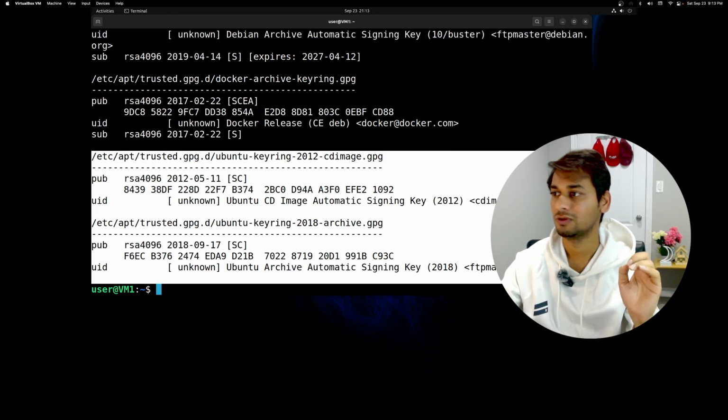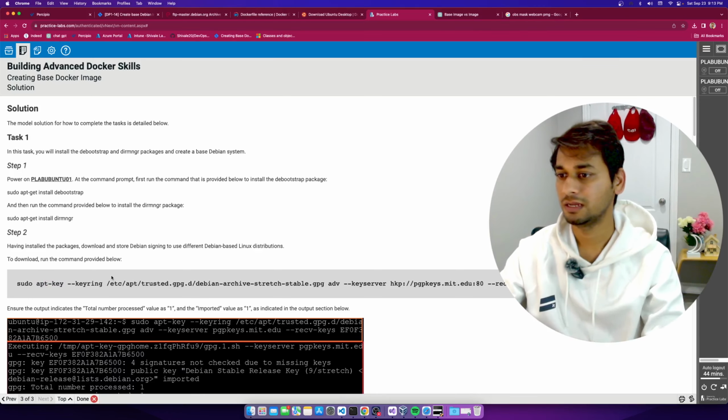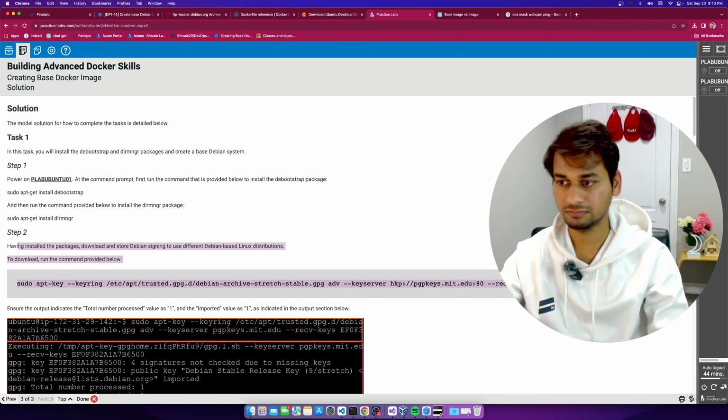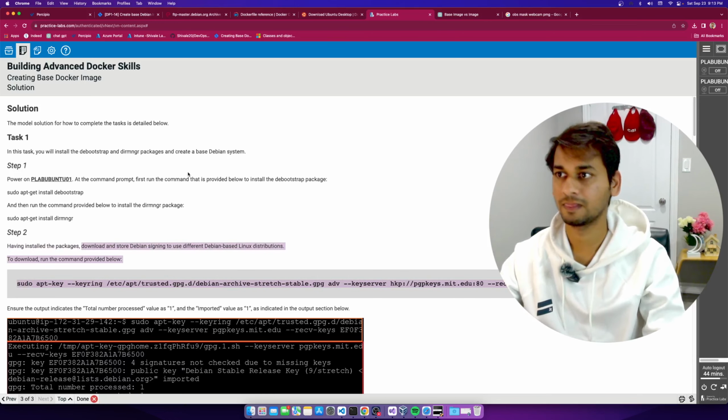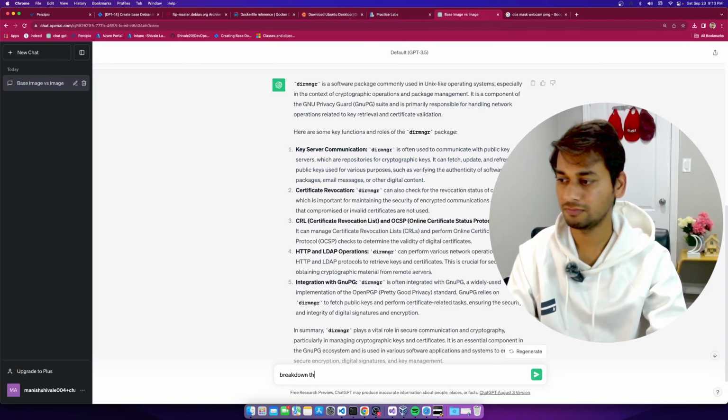So, if I walk you through the project again, it is going to download the Debian based GPG key. Let's break down this command.